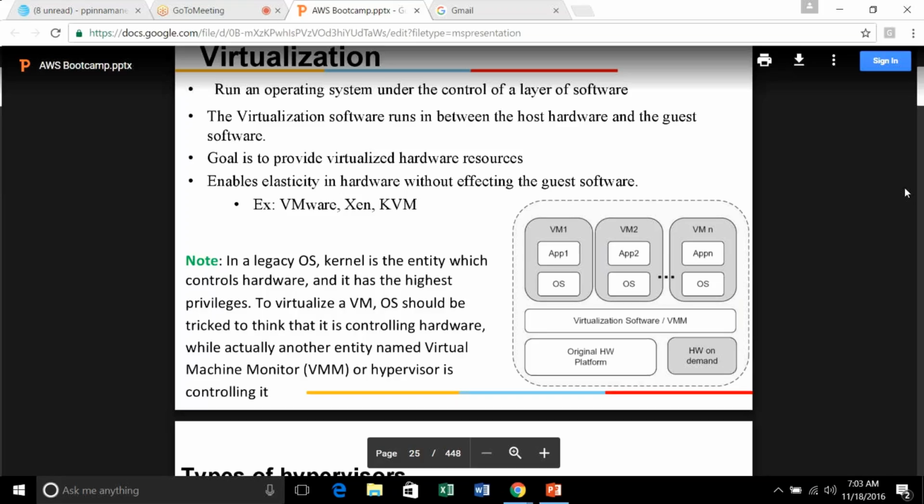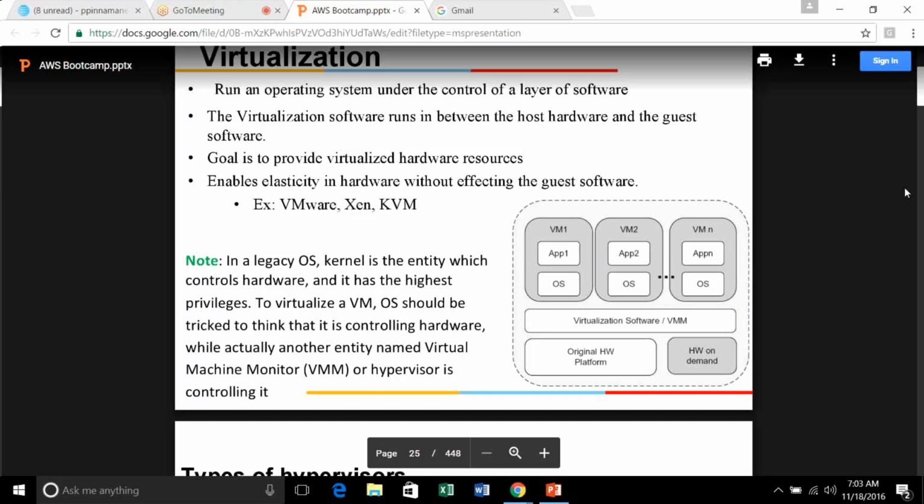So think about one server running independently with its own application layer and database layer. We can run multiple such virtual machines on the same hardware. On one piece of hardware I can run up to 5,000 such applications. That's the beauty given by virtualization.